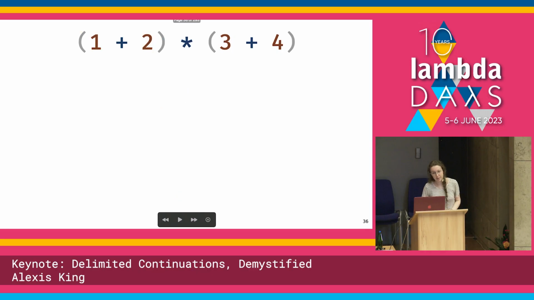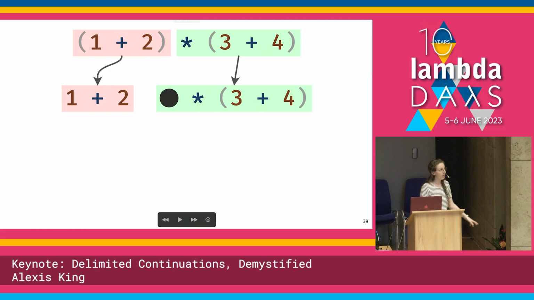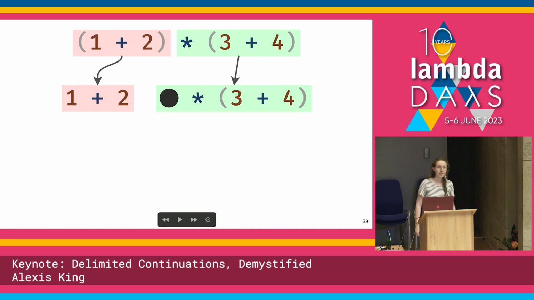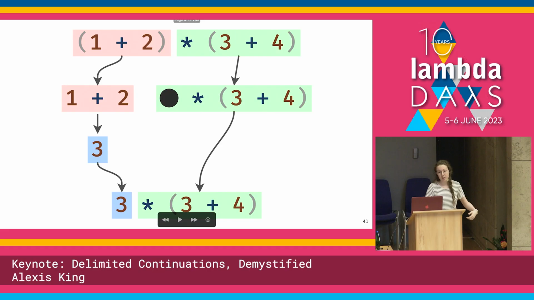So I want to go back to the beginning and go through it in even more excruciating detail and point out, okay, so we selected this sub-expression to evaluate, and then we had this extra stuff on the right. And so what we're really doing at each step is separating the expression into two pieces. And I've marked the place where we removed the 1 plus 2 with that circle, which you can read as a hole. So that's the hole that we removed that expression from. And then we obviously reduce the bit on the left and plug it back in to that hole.